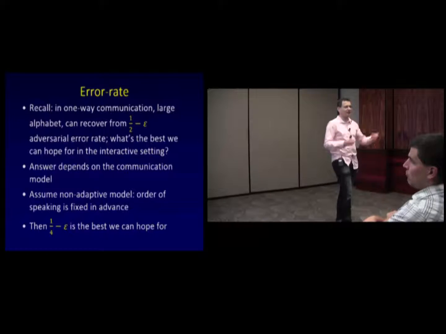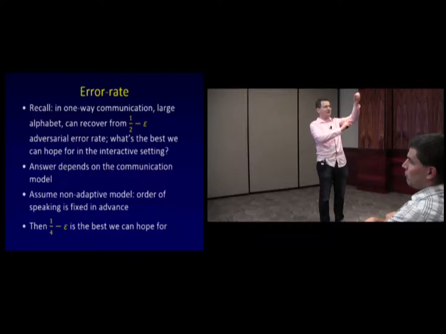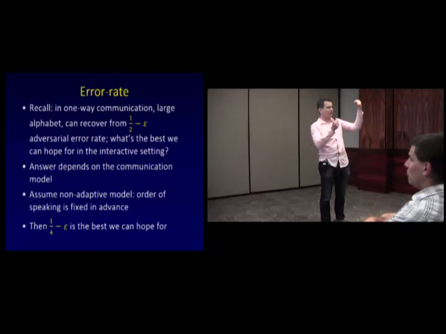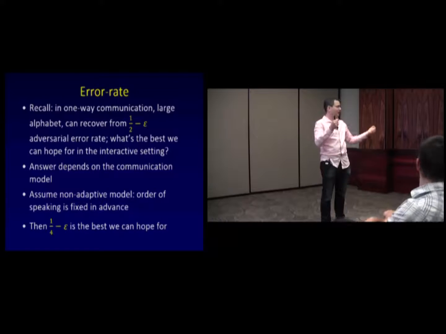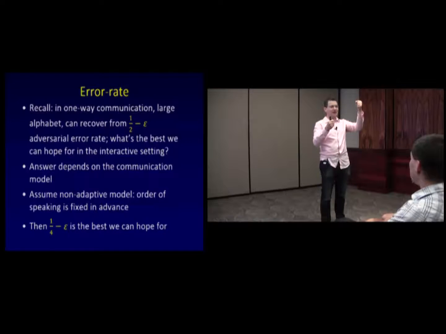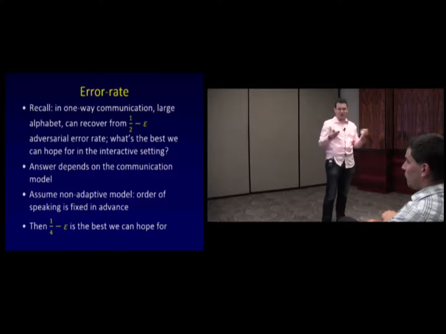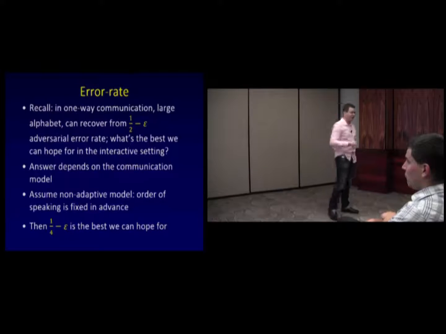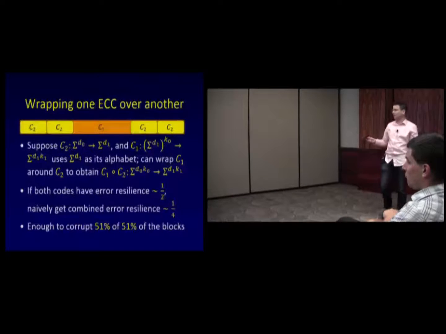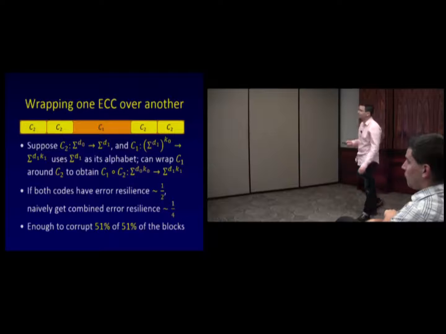So again, we can just create two Alices, Alice with two personalities, and half the time we act like Alice 1, and half the time we act like Alice 2. So the resulting thing will have a disagreement of a quarter with each of the two protocols, and there is no way you would be able to figure out which Alice it is. So a quarter minus epsilon is the best you can hope for.